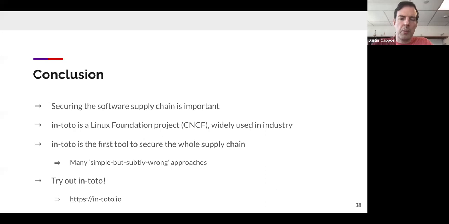You can come to our community meetings, which usually have about 30 or so participants from 15 or so organizations. Everything from embedded systems to automotive to people at major cloud providers. Just all over the place. Linux distributions all participate and use and do things within in-toto in different ways.